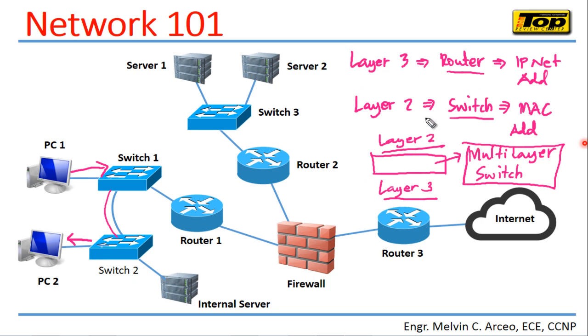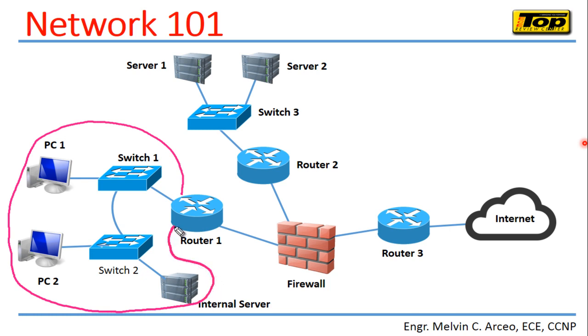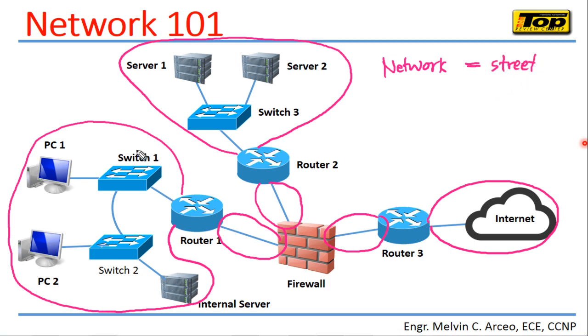Okay? So, tatandaan po natin kung paano na-identify yung network. Ulitin lang natin, this is counted as one network. This is also counted as another network. Ito ay isang network ulit. Ito ay isang network ulit. Another network. And another network. Ito, napakalaking network nito. And kung mapapansin ninyo, tatandaan lang natin parati, ang network ay isang neighborhood. Ibig sabihin, isang street yan. So, ibig sabihin ko, nasa isang street ka, nasa isang network ka lang. At ang address, syempre, may street. Magagamit natin ito, itong analogy na ito, pagdating natin sa IP addressing.